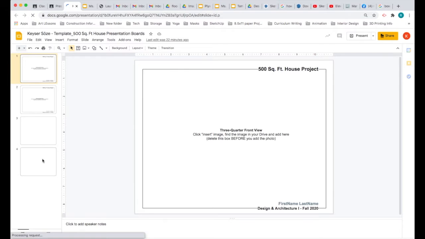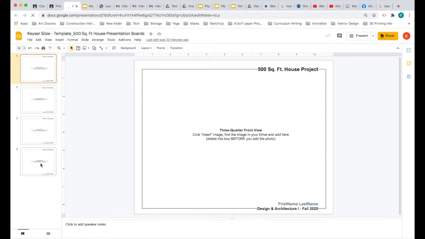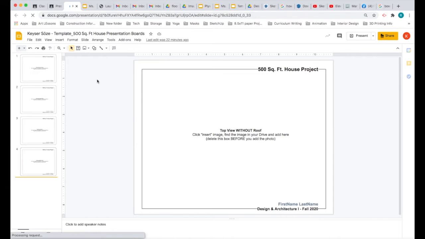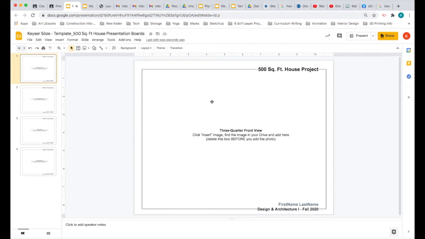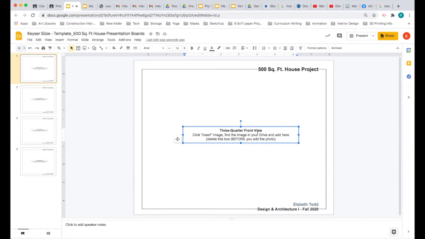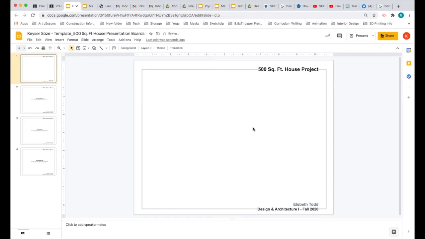If you have additional interior photos, just click the last slide and make a duplicate of it to add those interior pictures. This slide deck is live, so the first thing you'll have to do is change your name. After that, you don't have to do anything except add the slides. However, you will have to do it to each of the slides. Read the instructions on which picture is supposed to go where and delete the instruction.